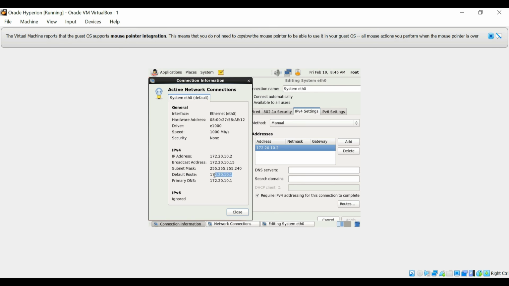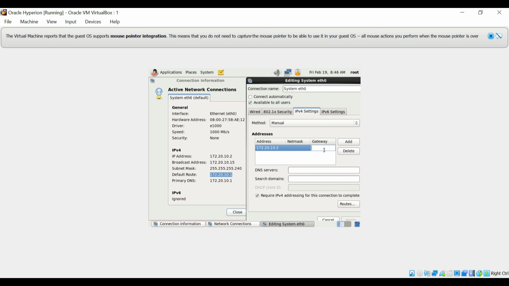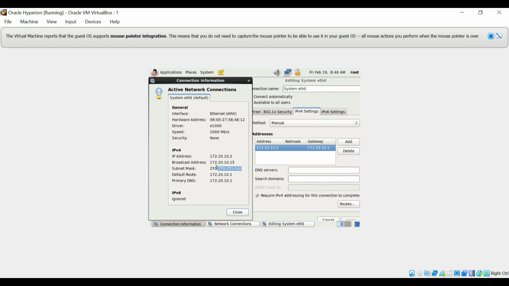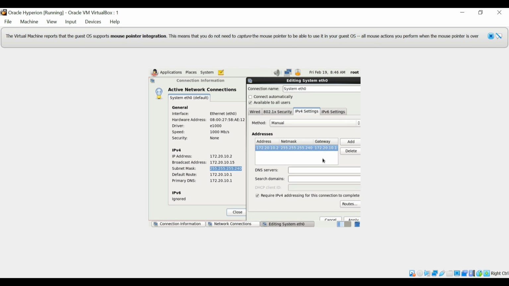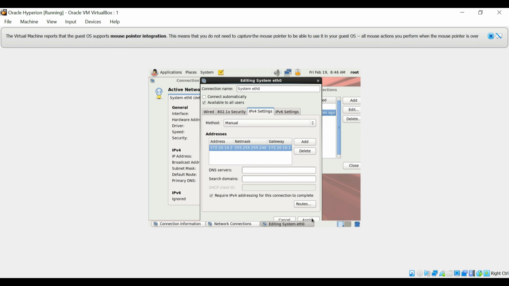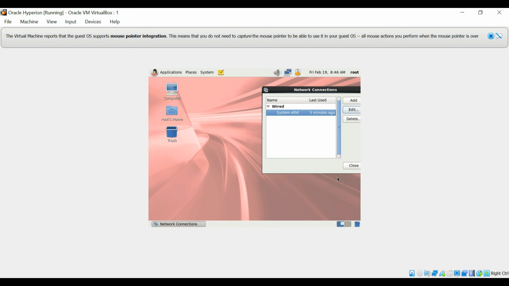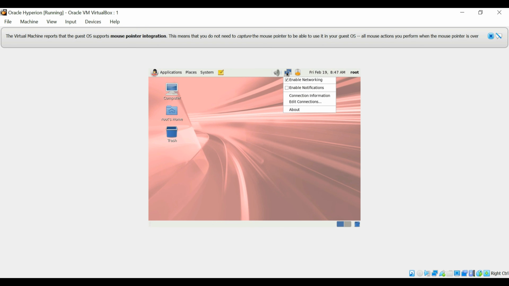The gateway, this will be our gateway. Subnet mask, this one, okay. Connect automatically. Apply, close this and close this.